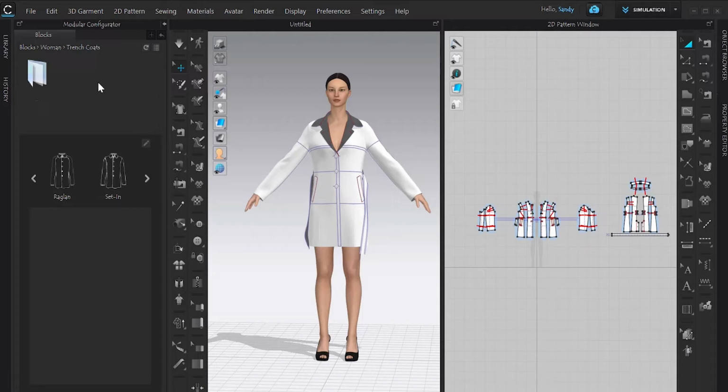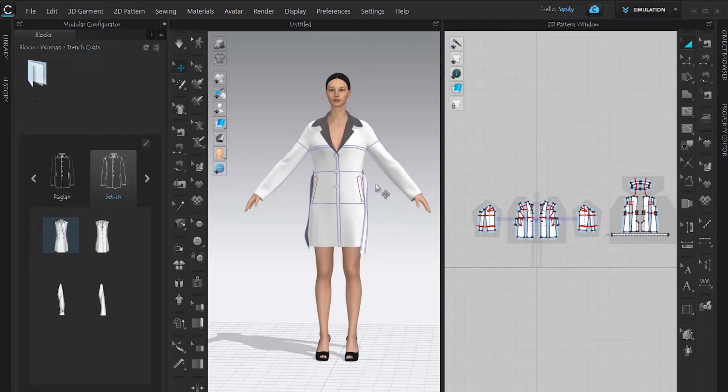Once we select the trench coat option, you can see certain options are available like raglan trench coat or satin. Let's say I am going with the option satin, so again I have to double click. Right now this particular garment is a trench coat only. Here we will see different options. You can select accordingly, and as you select, it will be applied on this particular body.